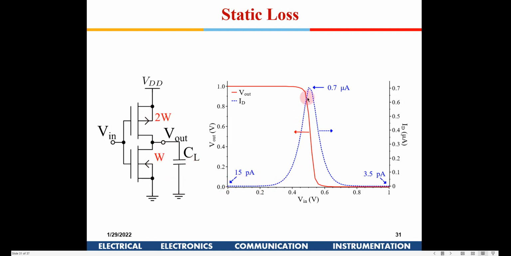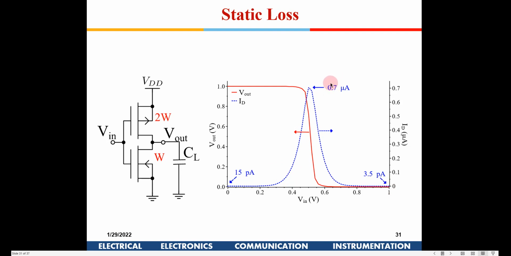And then if you keep increasing Vin and keep coming like this, you will find the current is increasing in this region. When it is making a transition, both these transistors are on, and the current goes up to 0.7 here, and then it falls again, right? When the input goes to high voltage, the PMOS is supposed to be switched off, but you still have a leakage current. So the leakage currents of PMOS and NMOS need not be the same. From technology to technology they will be different. Generally the leakage current in PMOS will be slightly lesser.